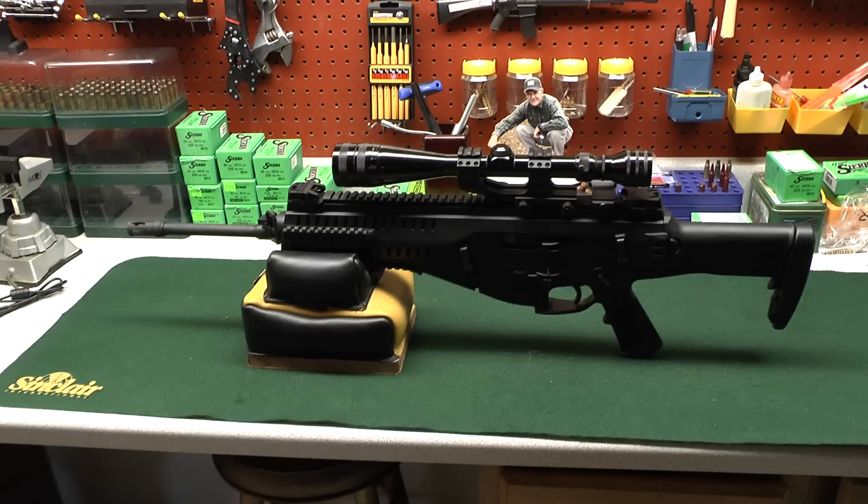I have no idea how impressed I am with this Beretta 22 long rifle. I really didn't know what to expect when I invested in this and the SIG 522. I know enough about 22s that they're ammo-sensitive, so I spent a lot of time and used zero cheap ammo — I wanted to wring the best accuracy out of this rifle. By spending time I came up with a load, and it wasn't the 30-bucks-a-box stuff, which is good news.